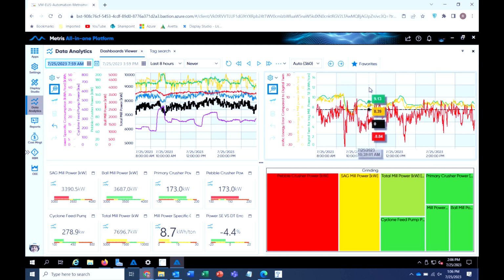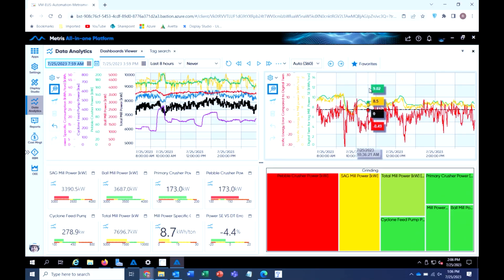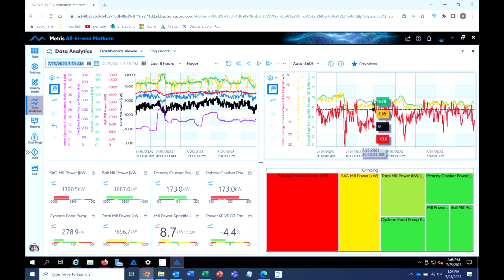Over here on the right-hand side, we have the calculated power consumption that we are using. So that is power usage for the tonnage going out the mine, and we have a soft sensor for how much we want to be using. And hopefully those are really close to each other, and if not, we can see that something might be wrong. So the yellow and the green are the different calculations for the power consumption, and the red is the error that we're seeing between those two values.